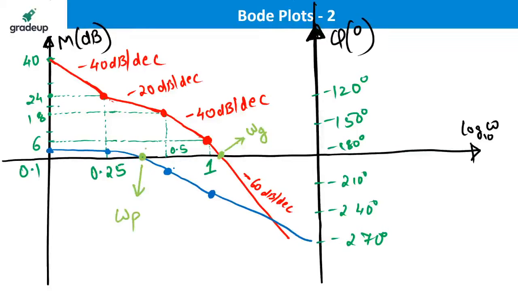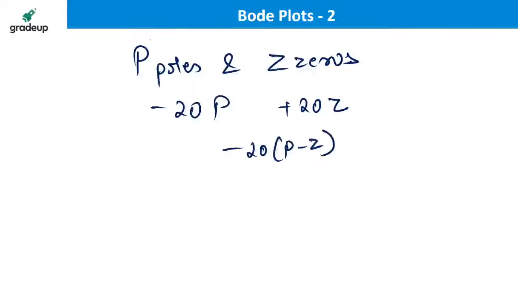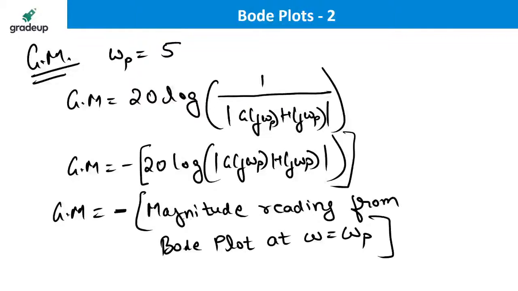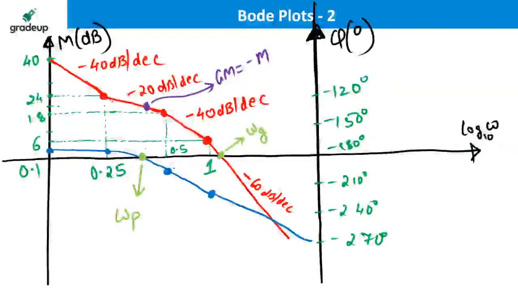What about the phase margin and gain margin? Look at this. Gain margin is calculated at omega p. Now guys, listen. Gain margin is calculated at omega p. So I will highlight the gain and phase margin also. Let's calculate the magnitude at omega p. The gain margin is equal to minus of this M. Suppose this magnitude is minus. I told you the gain margin is the negative of the magnitude reading obtained from the Bode plot at omega p. So this is my omega p. What is the magnitude at omega p? It is positive, and then when you take the minus sign, it is going to be negative.